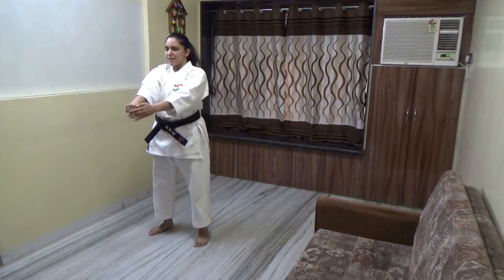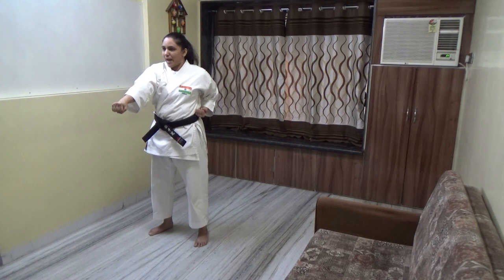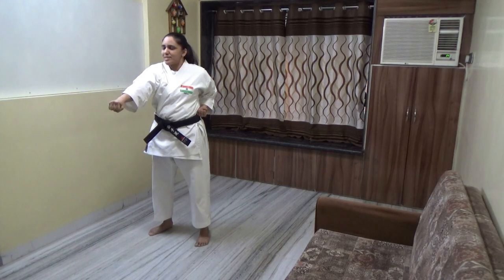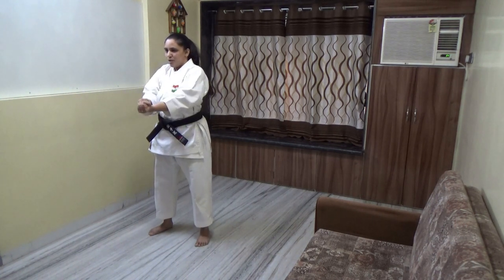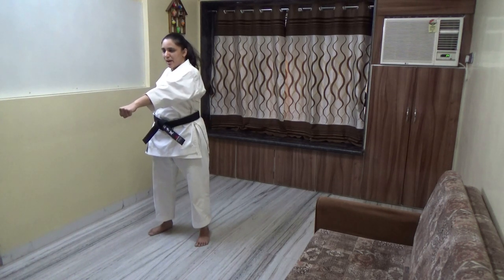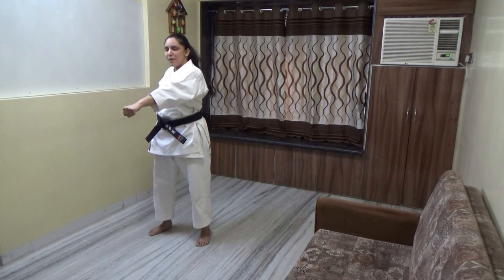Down, more down. See, my stomach is here, in front, not side. So I will keep my hand in front, on the center line of the body. Yes, very good. Now we start with the other hand. Two. Slowly, the other hand will come in front. Punch. Yes, very good.